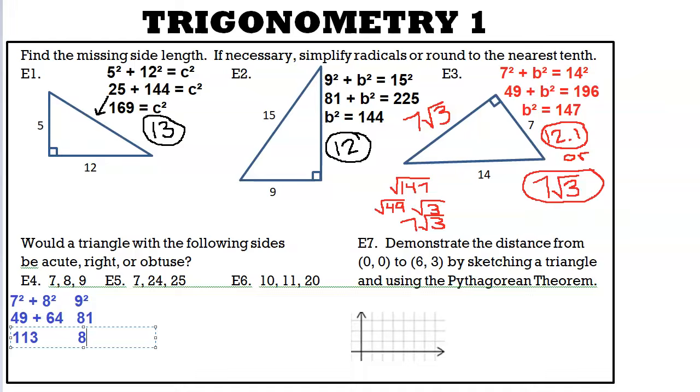So then why is it coming out so weird? What is going on here? Well, let me explain. The Pythagorean Theorem only works for right triangles, which means if you take the three numbers that are given and you put them in and it works out to where the left side and the right side are equal, that means it's a right triangle. If you put the three numbers in and they are not equal, then you can use the sign that you have to put in to determine whether or not the triangle you created was acute or obtuse. In this case, you have a 113 and an 81, and 113 is greater than 81.